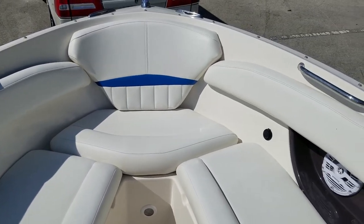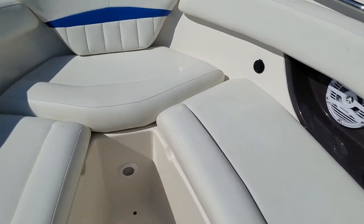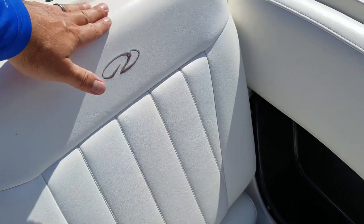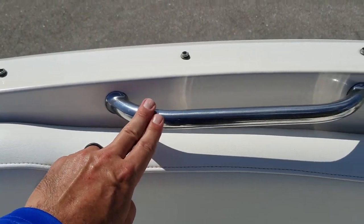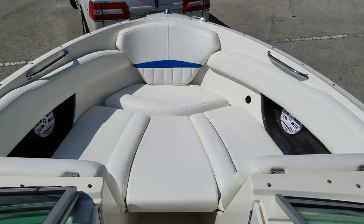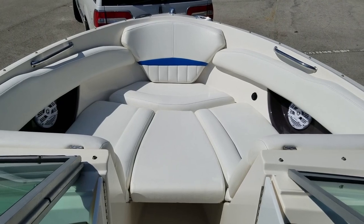Look at the front of this boat — nice seating, and the cushions are immaculate, just beautiful condition. Two more speakers up in the front, a 12-volt charging port, and LED courtesy lighting up there as well. Everything is on gas-assisted struts with storage everywhere. Look at the cleanliness of this boat — you just can't believe this is a 2005 model year. We had it at the dock while doing this video and someone asked if it was a brand-new boat. You will be hard-pressed to find anything on the market comparable to this unless you're buying an almost-new boat. All stainless, it looks great. All pop-up cleats so you don't snag your feet or hands when getting on and off the boat. This one has the filler cushion in the bow, which was an optional feature you won't see on many.